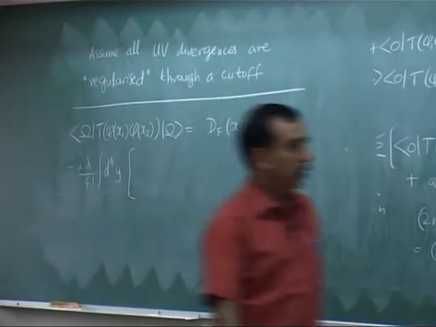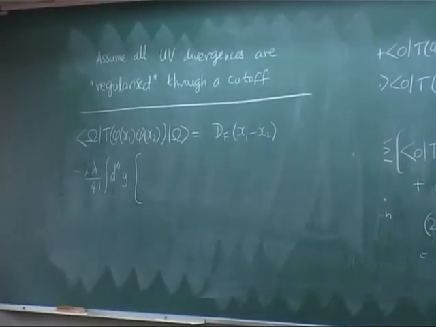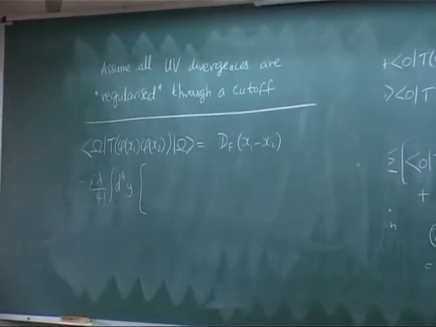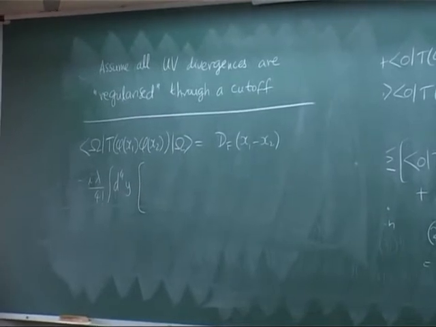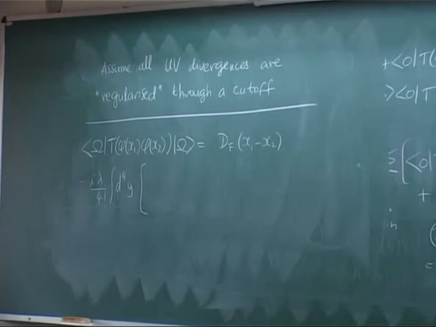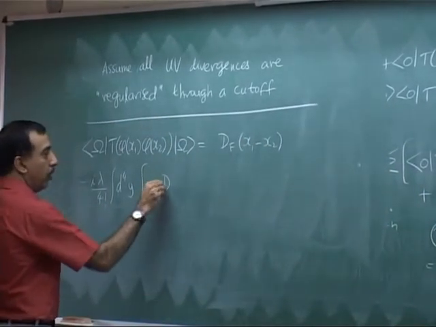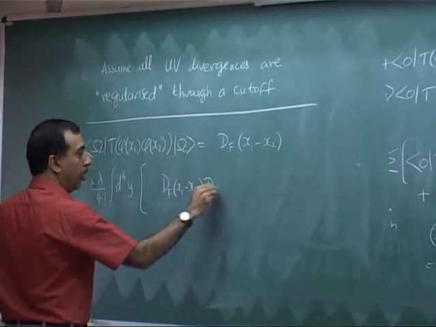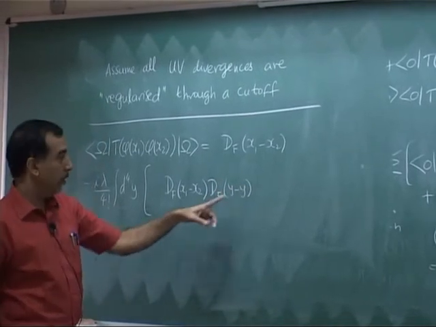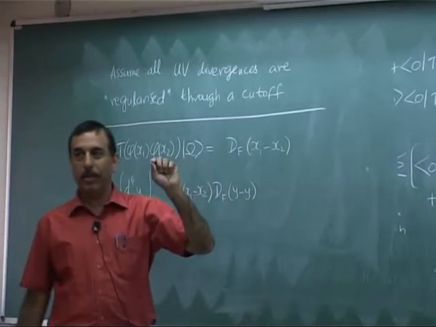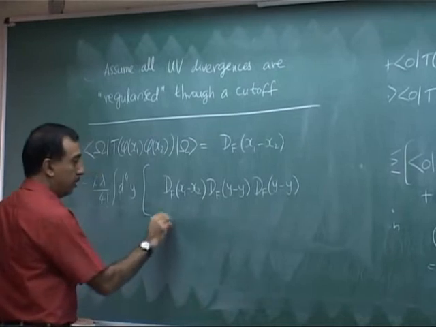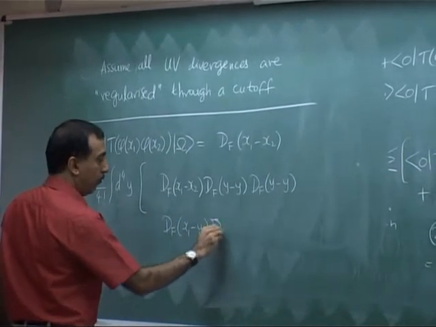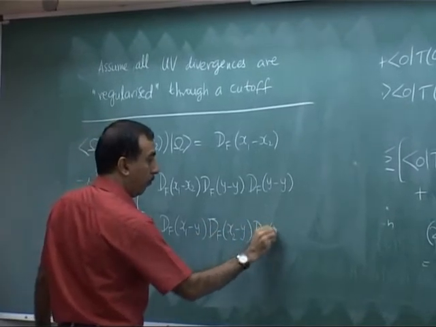now we use Wick's theorem. We have six phis here. Okay. So what do we do? We group them into pairs and write a Feynman propagator between each pair. One of the ways is this one with this one, and then two of these and two of these. Or we can have one of these with a y, this with another y, and then third y with the fourth y. These are two possibilities. So first let's write the formulae. Df of x1 minus x2, Df of y minus y. This is the worrisome one, because in this case, since both those points are coincident, the propagator goes from y and comes back to y, and two of them. And the other structure is Df of x1 minus y, Df of x2 minus y, and Df of y minus y.